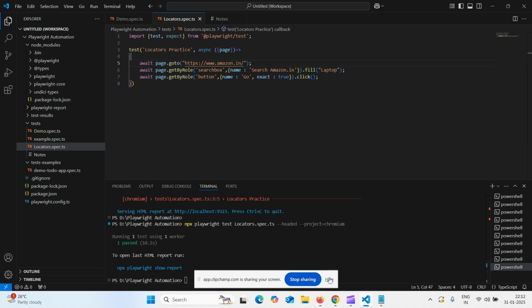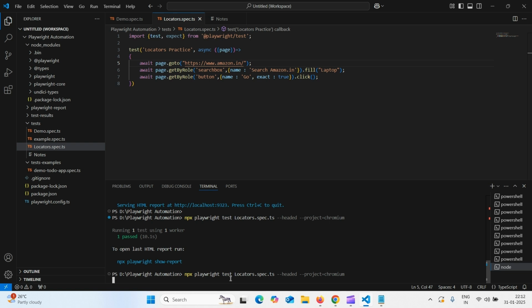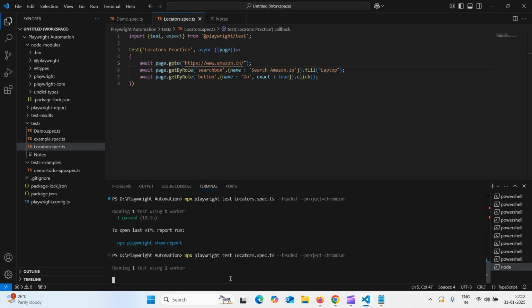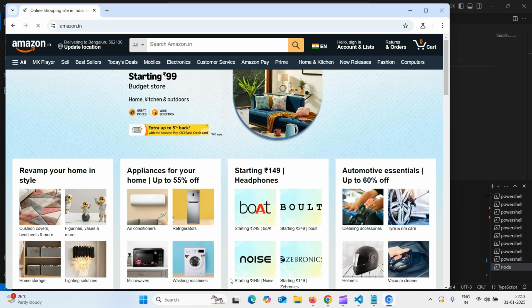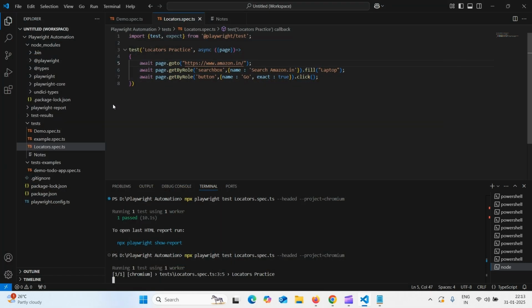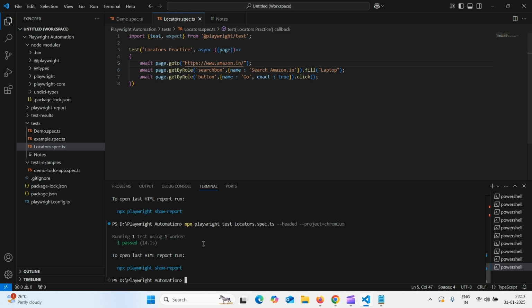Save and let us execute this. It launched the Amazon page, typed laptop and clicked on search.